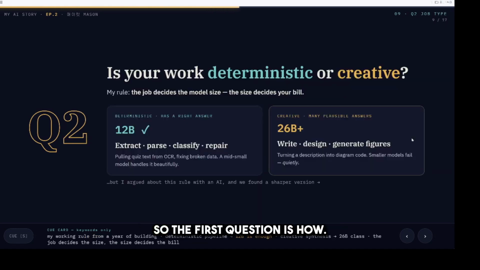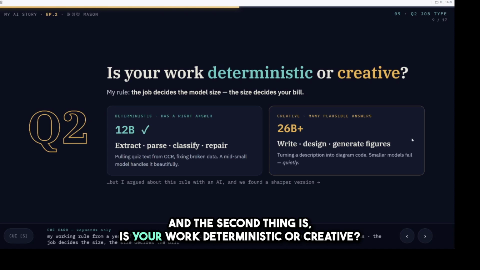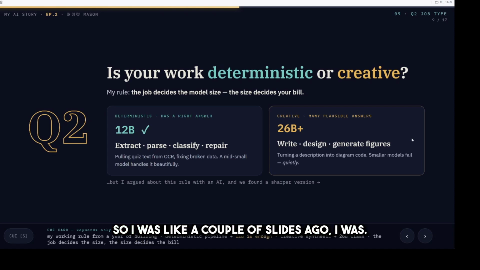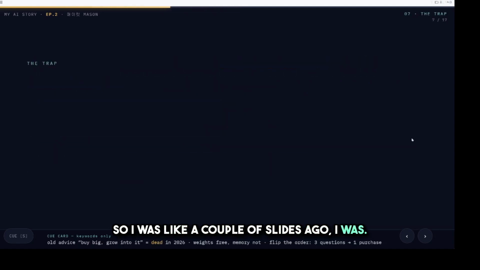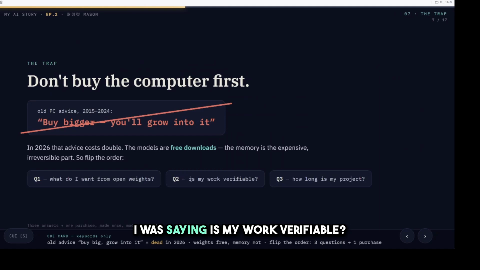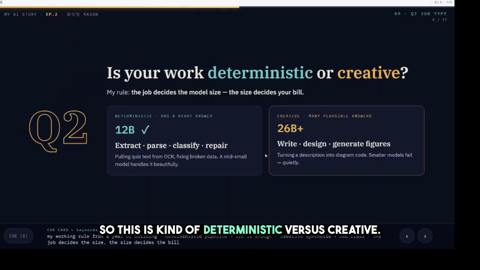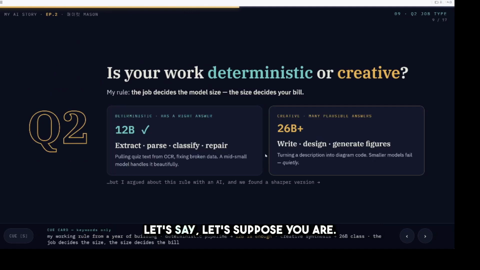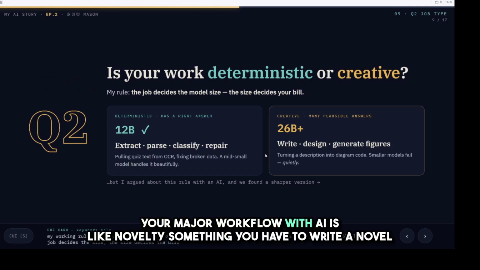So the first question is, how are you going to use your open weights? And the second thing is, is your work deterministic or creative? A couple of slides ago, I was saying, is my work verifiable? So this is kind of deterministic versus creative. Let's suppose your major workflow with AI is something novel.